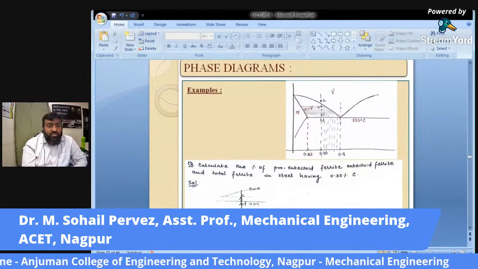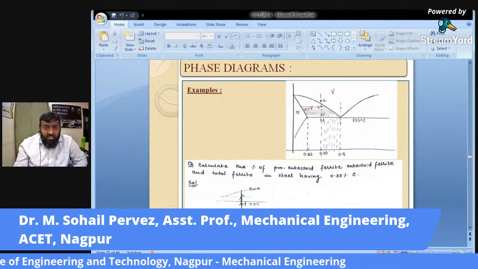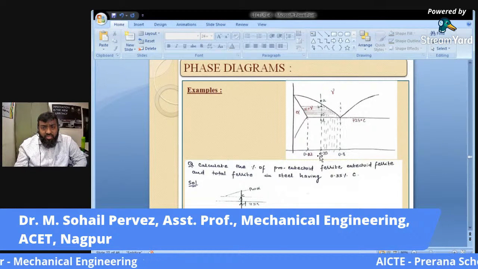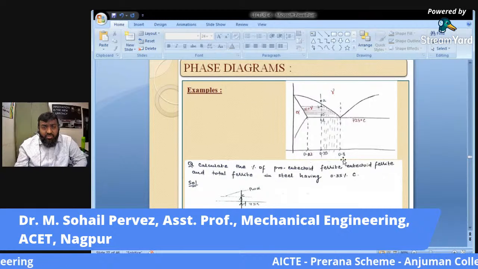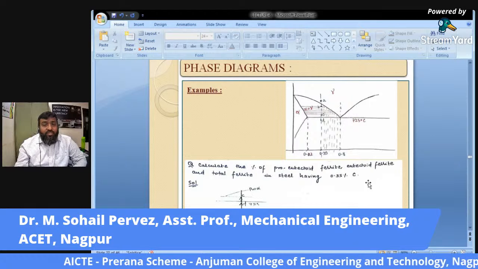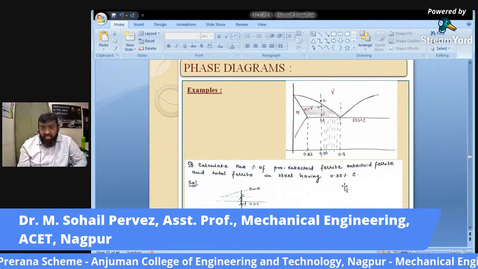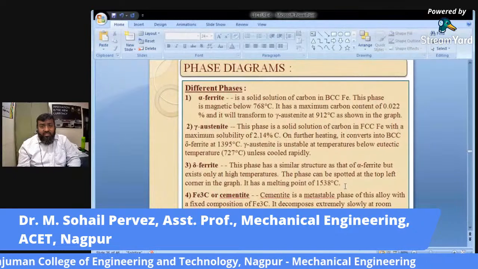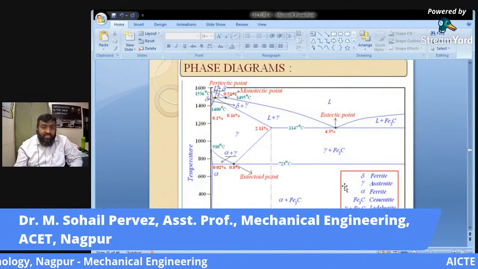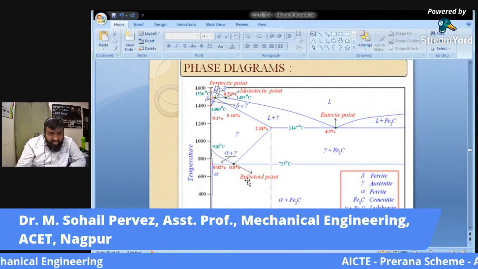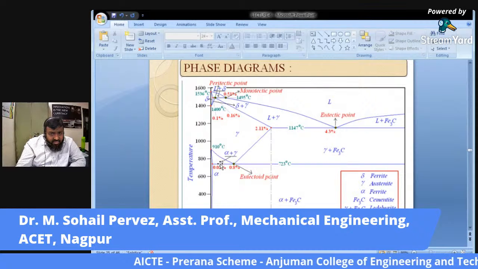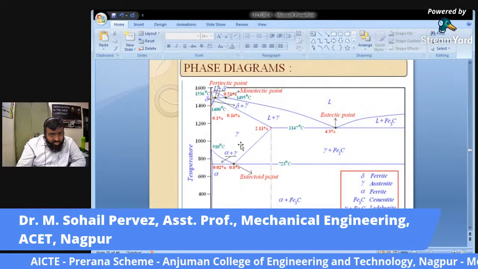Now the problems, because these are very important elements. As I have right now told you, we have to concentrate on this 0.8 to 0.02% carbon range, because generally the problem is asked over this region. The 725 degree, just now we have seen what this means for us. This is the austenitic region. Where is that austenitic region? This region. This is alpha plus delta. This is alpha plus gamma, but this is the austenitic region.